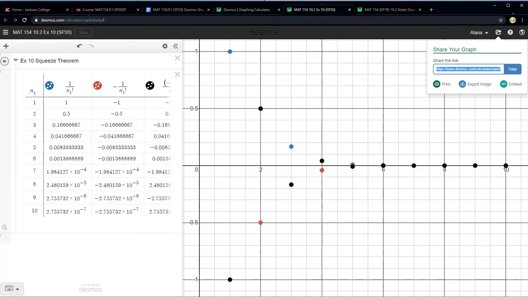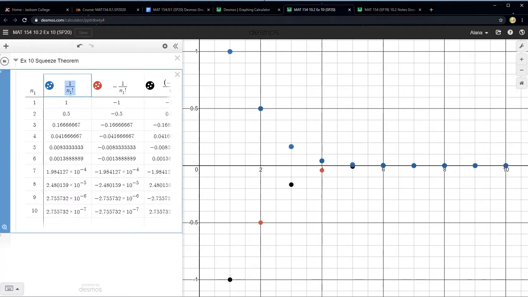All right, so here they are right here. So here's 1 over n factorial. So there's my c sub n right here. I've got it in blue. And there's my negative 1 over n factorial, and that's my a sub n. Do you see where these values are going? Do you see how small these are? That's scientific notation, so it's 0.00000002755. In other words, it's going to 0, right?